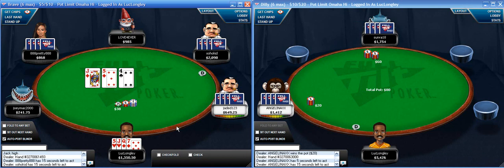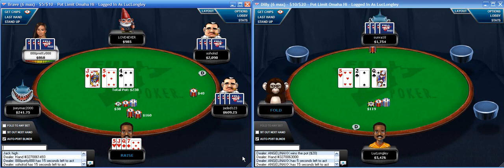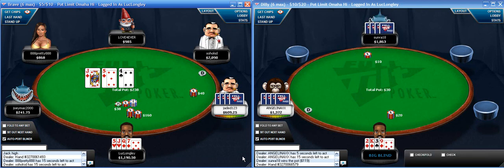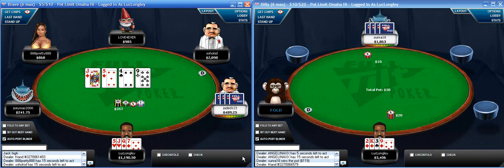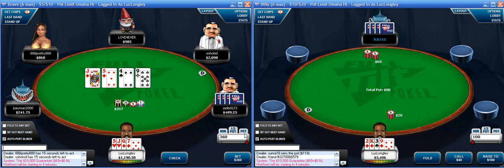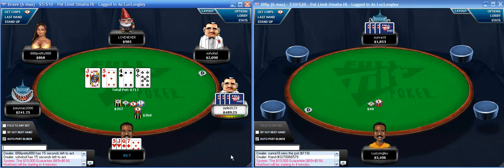Of course if I'm going to bluff that flop sometimes I do have to bet it a fair amount of the time with the queen too. A check there is often really effective in inducing bluffs because players will so often put you on an overpair going for pot control. Top two and a flush draw is a nice flop - I'm going to re-pot it and get my money in. If he has a set of fours it's a favorite; if he has a set of fives it's probably very close. He flat calls - not a great turn card, but since he checked and called he probably has a draw. The only hand I think I'm losing to here is jack-nine, so I'm just going to pot it and get the money in.